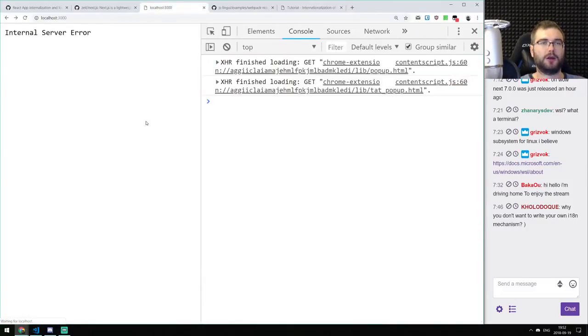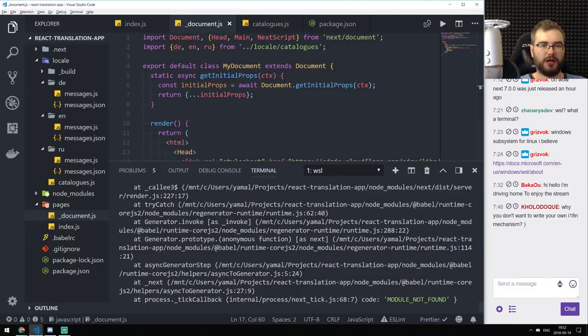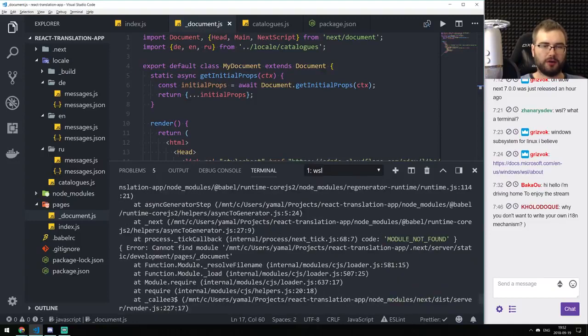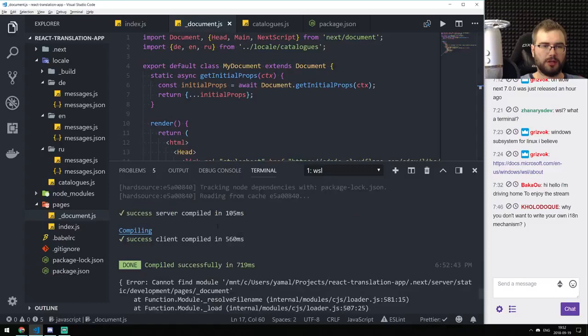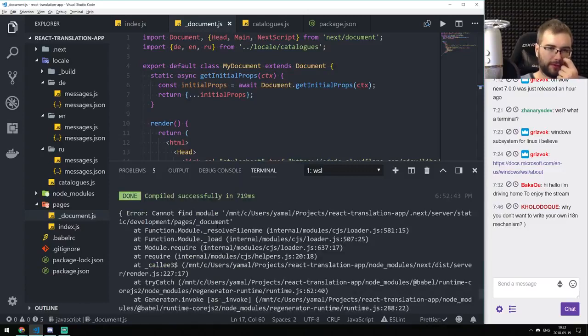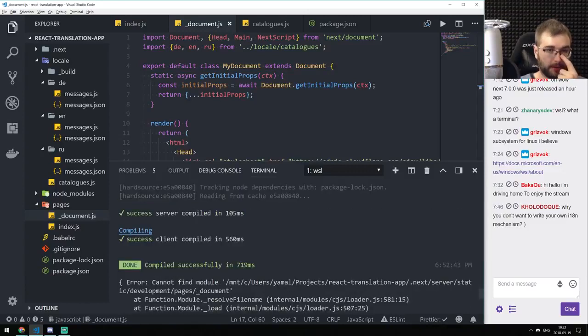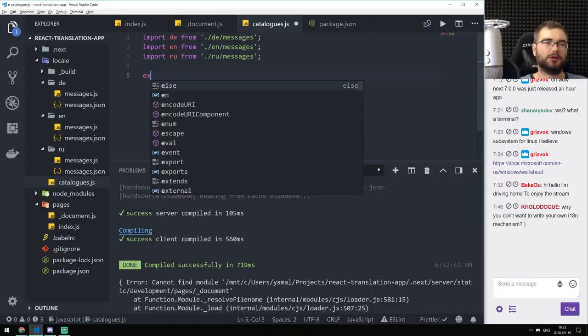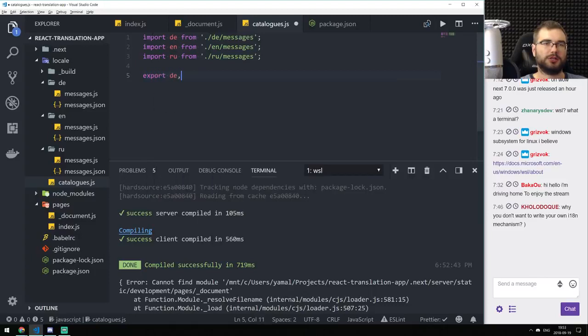So let's see. Internal server error, okay, so I did screw something up. Cannot find module document. Okay, so there is some error with the document. I am guessing this is not yet working. So export DE.